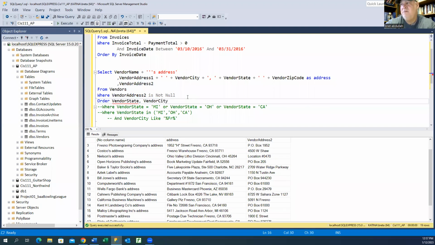Okay. And just for the fun of it, we're going to make this a little bit more readable. Okay, we'll leave that field in there, but let's put these over here. And let's put state first.